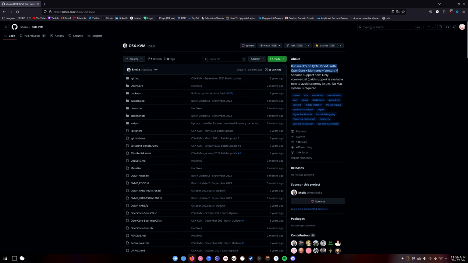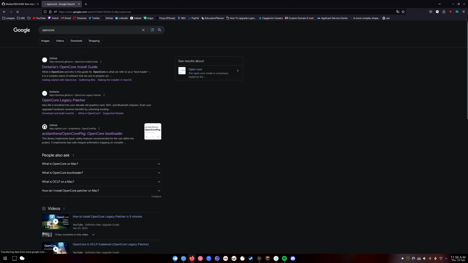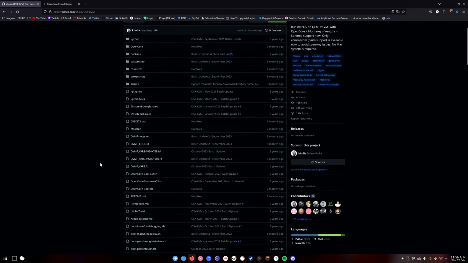So in today's video, we're going to start with the first repository, which is OS X KVM. There's actually 2 ways of running macOS on your system. You can run it straight up from your bootloader, which again, we still need something called OpenCore. Even the OS X KVM we're going to use today is going to use OpenCore. Essentially OpenCore is basically a bootloader for your macOS. And it is actually the provider of all the system PCIs, the graphics card, even the CPU. So it has to kind of make macOS believe that we're actually having a real machine. So this OpenCore is pretty much a bootloader layer for the macOS itself, not for a system, just to be clear. So we're gonna start with virtualizing it first.